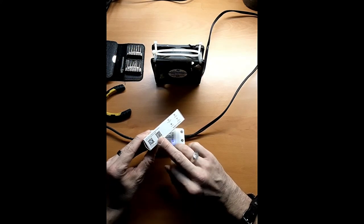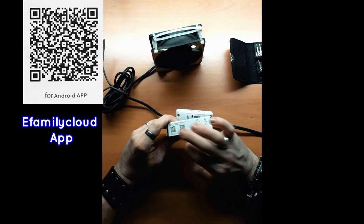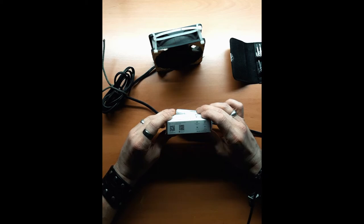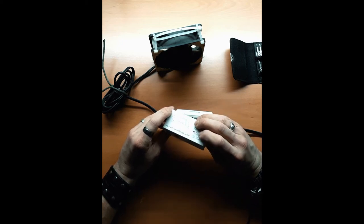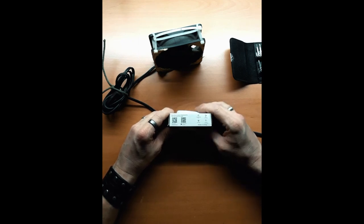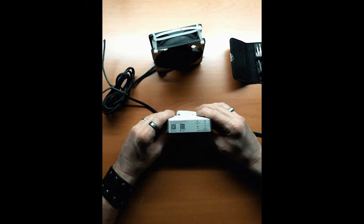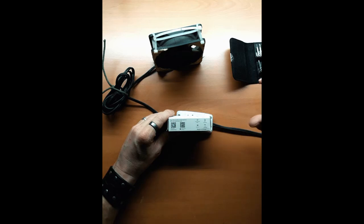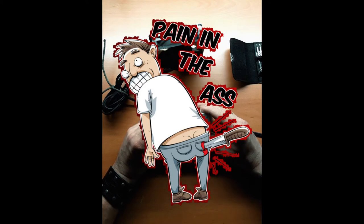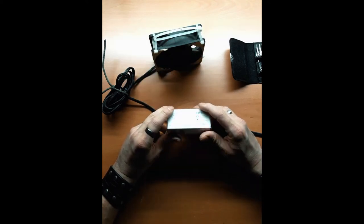These QR codes on the outside, ignore them. If you were to follow this QR code, it would take you to the Smart Life app. Smart Life is very, very similar to the eFamily Cloud. In fact, I would say they probably have a lot of the same base code in them. But the eFamily Cloud is a lot more versatile, it's cleaner, it's easier, and it can be used with other home devices much easier than the Smart Life. I found Smart Life to be rather difficult, and the way it was laid out, it didn't have the same features and whatnot with it.